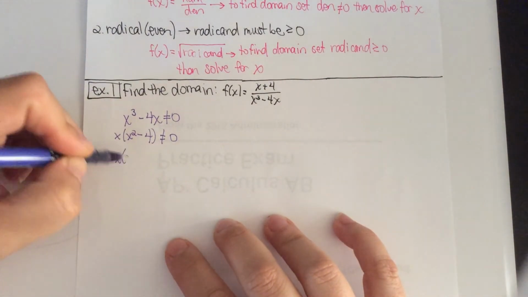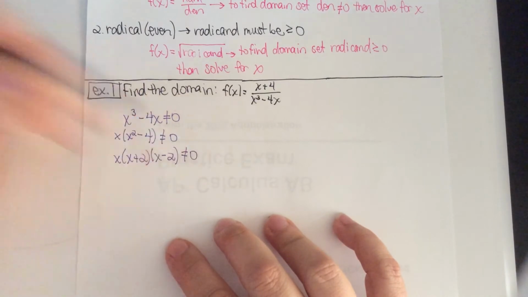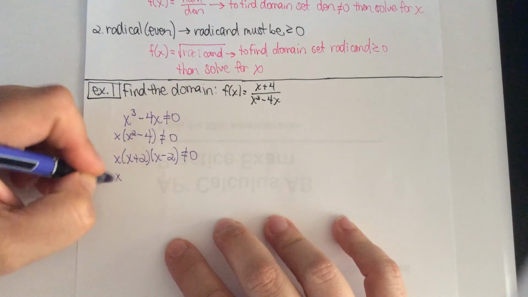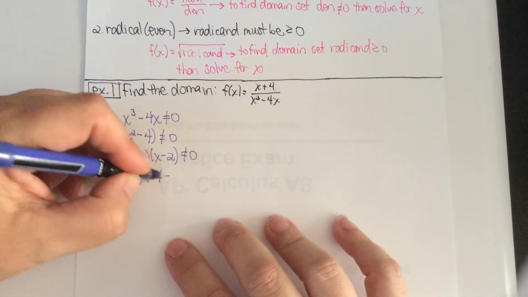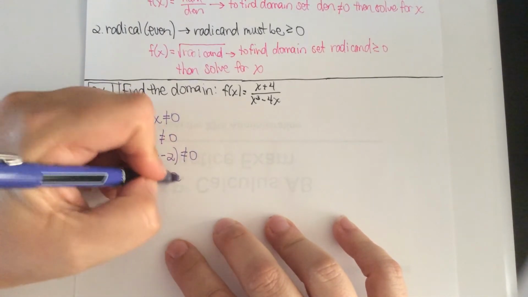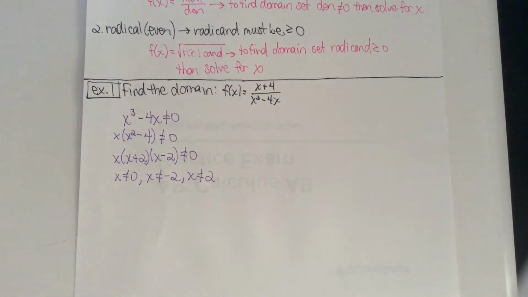Okay, so hopefully you got this, okay, and that means that x cannot equal 0 from this, x cannot equal -2 from this, and x cannot equal 2 from this. So now I need to know, how do I get what x can equal, okay? So if I eliminate 0, -2, and 2, I'm saying I want to have x be everything else except those.